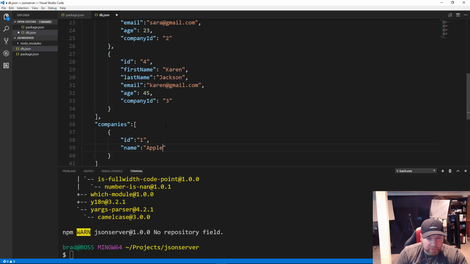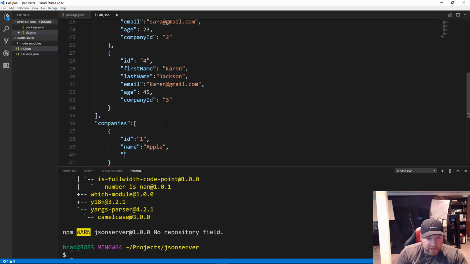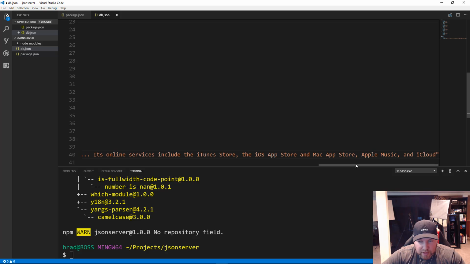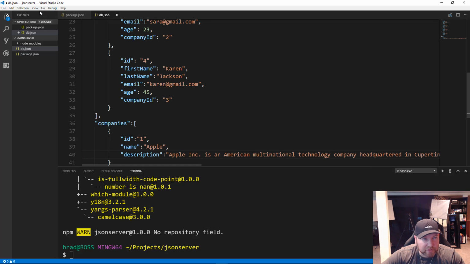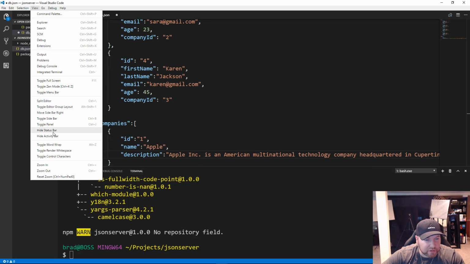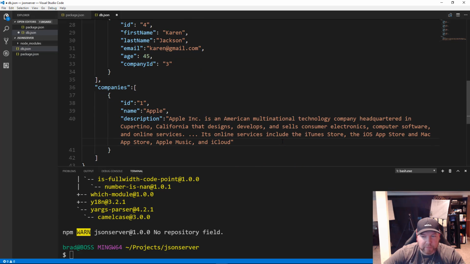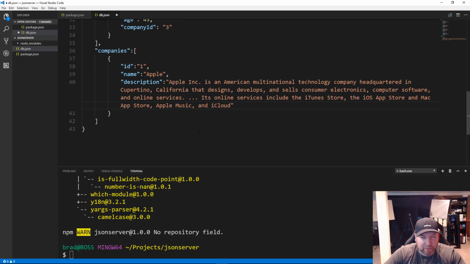So let's say Apple, and they'll have a description. I actually have the Apple description. Let me just grab it real quick and paste that in. I'm going to turn on word wrap so you guys can see everything. Toggle word wrap. All right, so we just have the description of the Apple company.